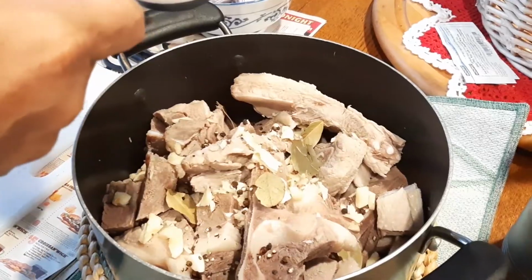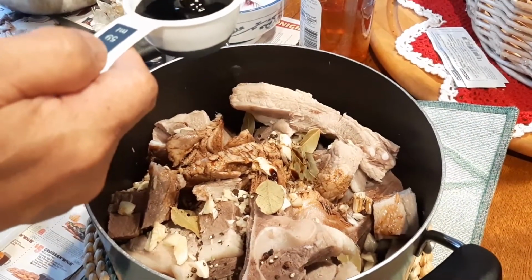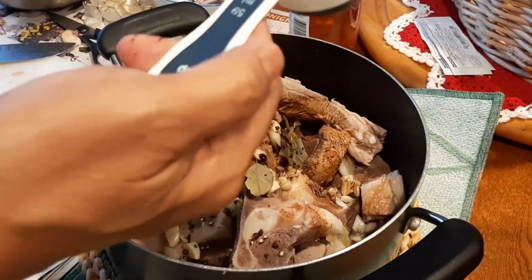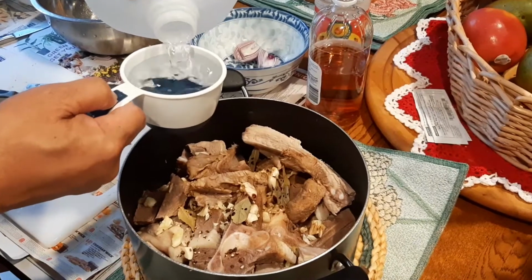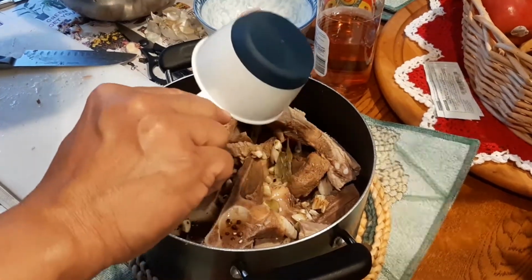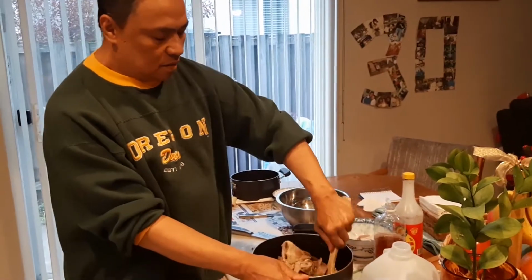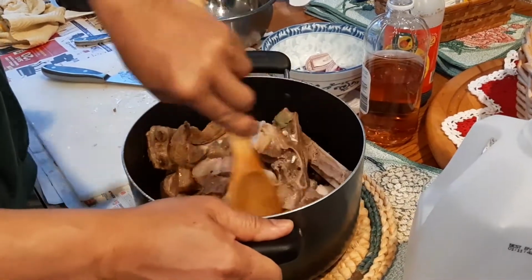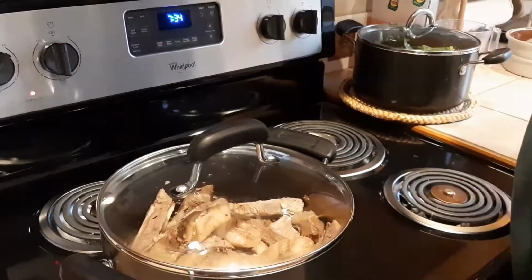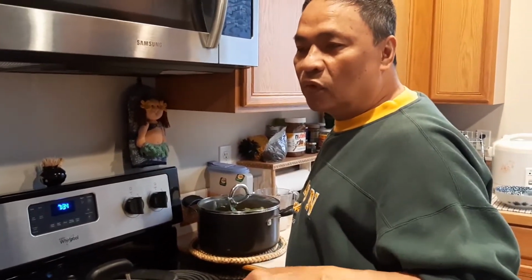Alright, then bay leaves and vinegar, soy sauce. And 2 cups of water. There you go. Make sure that you mix that. Ready to cook in a high heat. When you see it boiling, you put down the heat to medium for 45 to 1 hour.